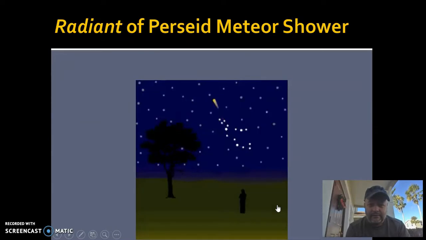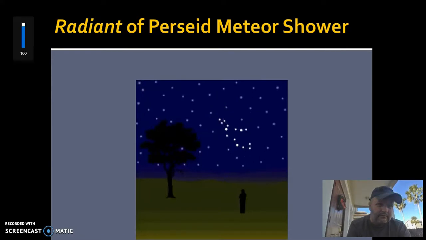Most meteors come from random directions in the sky. But during a meteor shower, they come from a particular direction. For example, during the August meteor shower, the meteors come from a direction in the sky toward the constellation Perseus. Their direction is set by a combination of the motion of the Earth and the cometary debris creating the shower. So it's the Earth heading towards that constellation. That's why they appear to come from that direction.